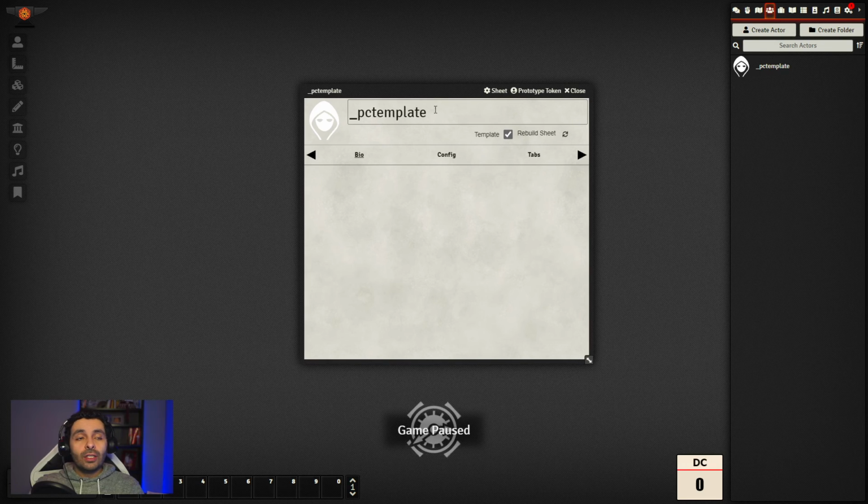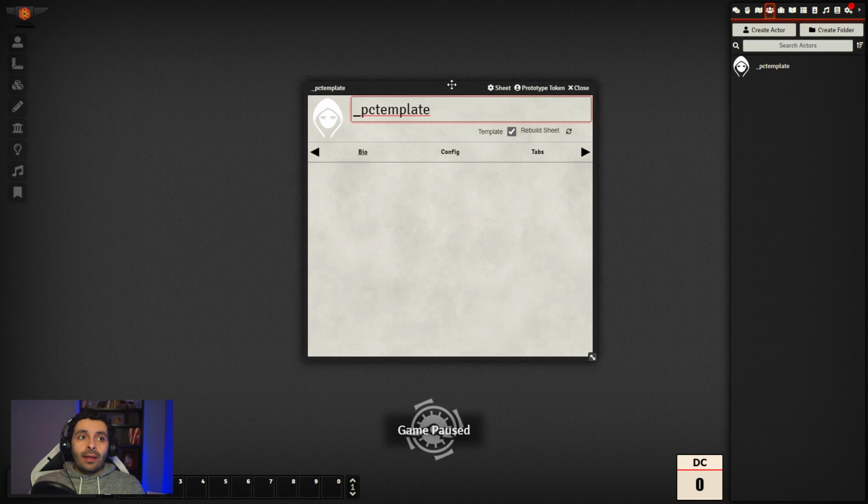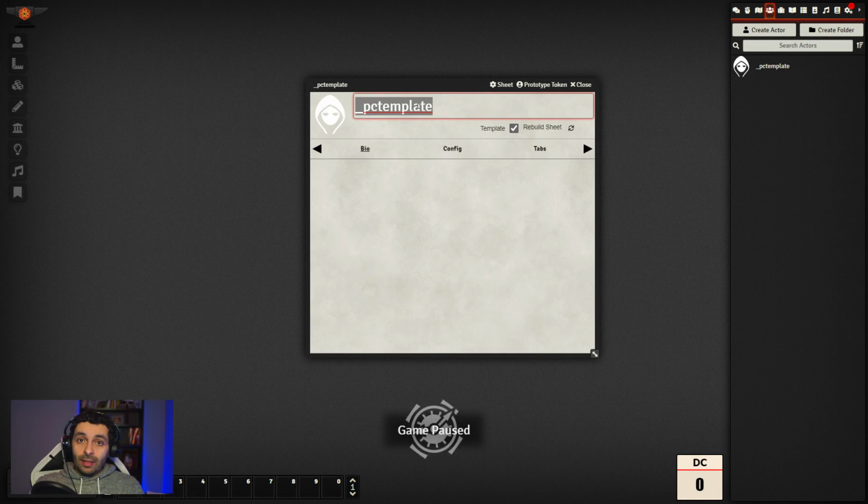So important here, try to create your template actors using only one word. Once you click on the template thing, it's too late to change the name of the template actor. Okay, so I recommend you to choose wisely your name for the template actor. Always, again, try to be only one word. It could be no spaces, and once you click it, that's it.